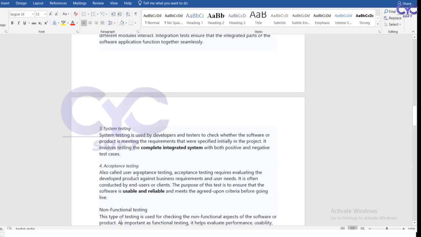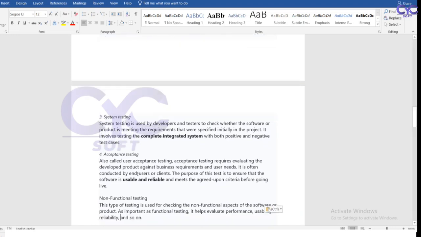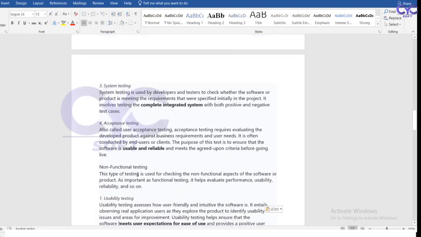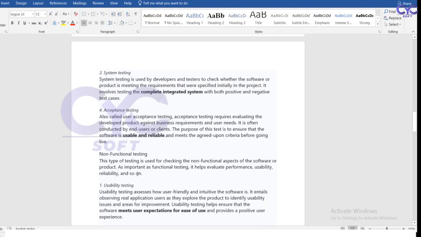These four types of testing come under functional testing, and in non-functional testing we can also test usability. In performance testing, we check how the application performs if the number of users increases, how the application reacts.